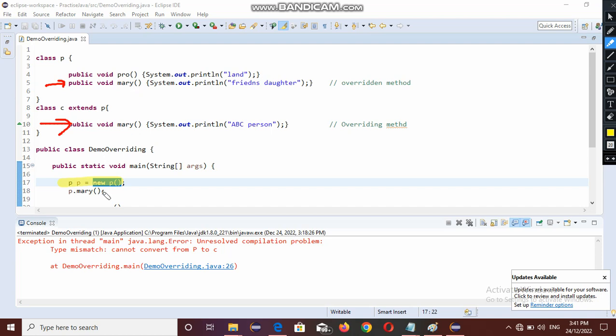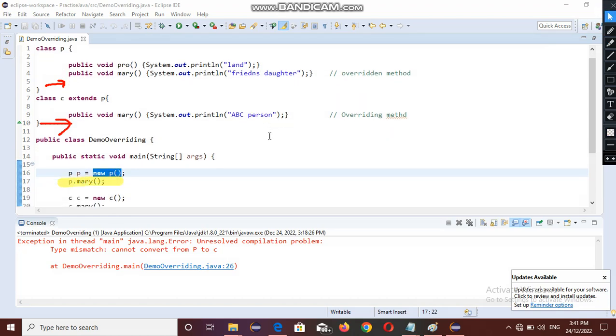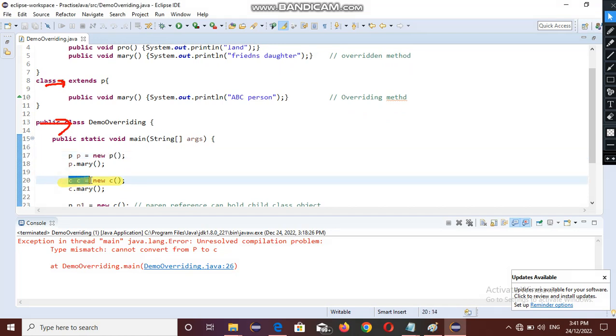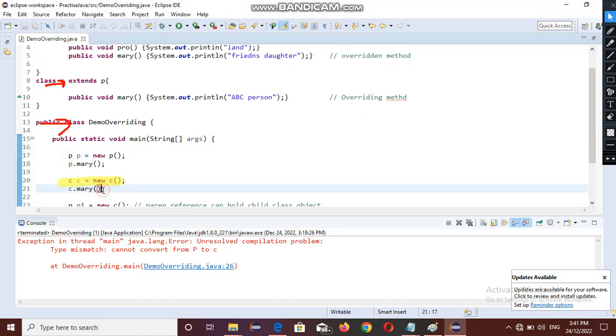In the next case, a child class reference variable can hold a child class object, which is also true, and it will call the child class marry method.